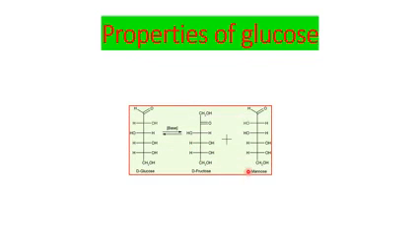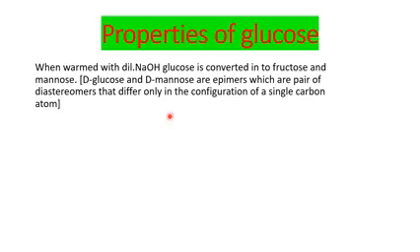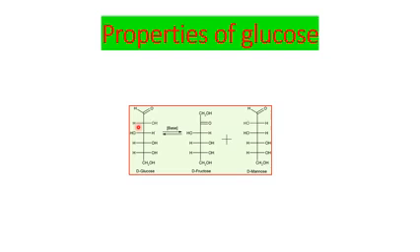For example, this is the glucose. See the second carbon: the H is on the left-hand side and OH on the right-hand side, whereas in mannose the OH is on the left-hand side and H on the right-hand side. All others are the same. So this is what is called epimers, which differ only in the configuration of a single carbon. The groups attached to these two carbons are the same, but the way in which they are attached is different. That is called configuration.